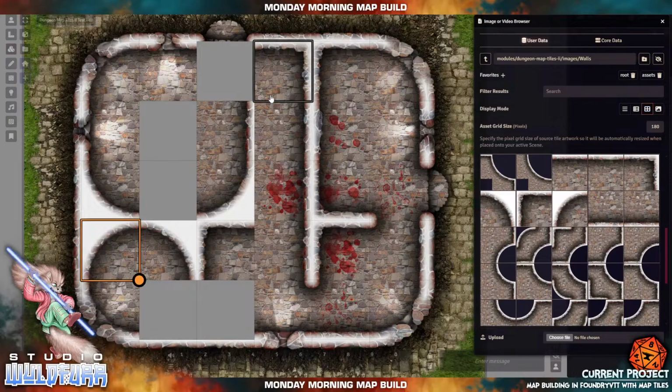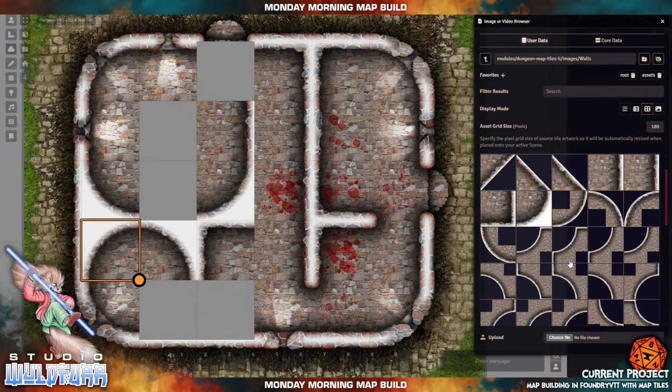So see how I need to add in the wall here, but this tile doesn't let us. That's where the overlays come in. They can come in quite handy. You'll also notice that there are times when you have odd walls.